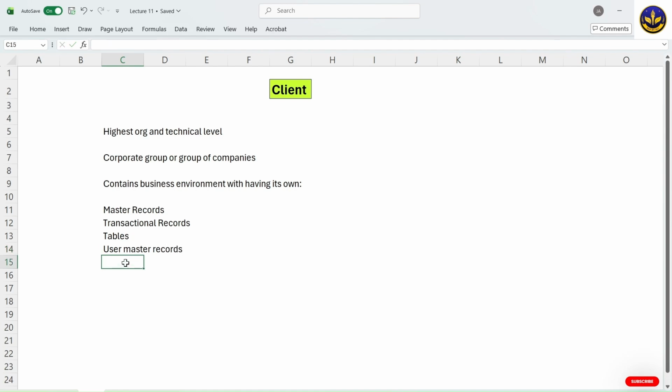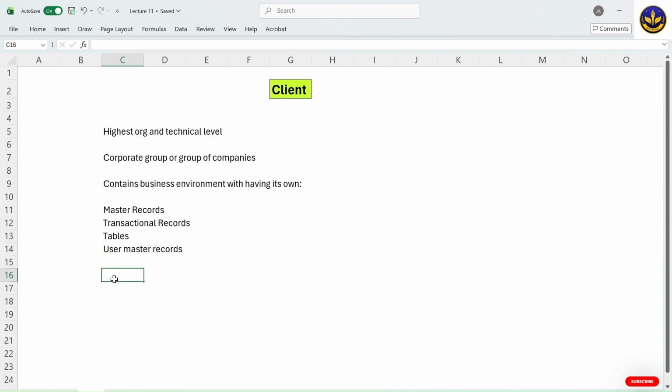So it means without the client, you won't even be able to log in to the SAP system, because your user master data or your ID is actually created under the client itself.